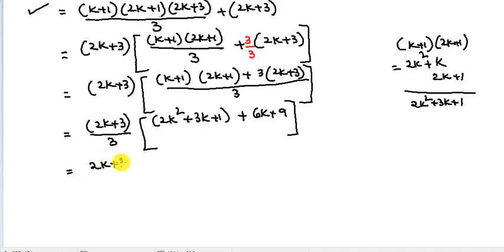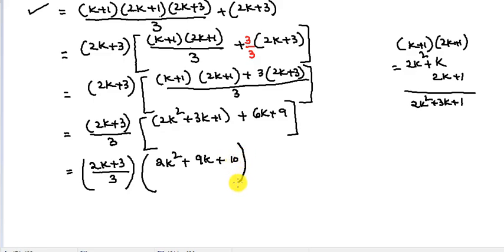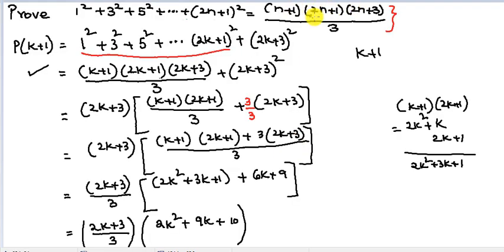And you see here 2k plus 3 by 3, right? And we are going to put them together. So 2k squared plus 3k plus 6k gives you 9k plus 1 plus 9 is 10, right? And here I'm going to simplify. You need to pause the video right now and see where I am heading. First of all, I'm heading somewhere, a pattern, an equation along these terms, right?